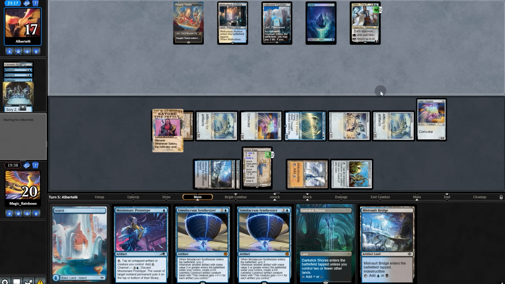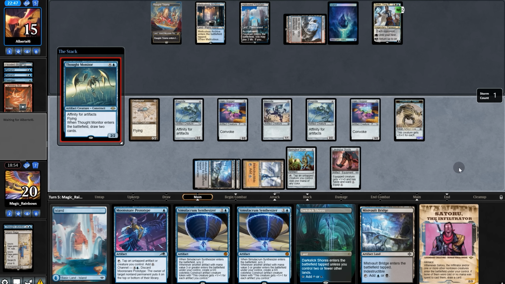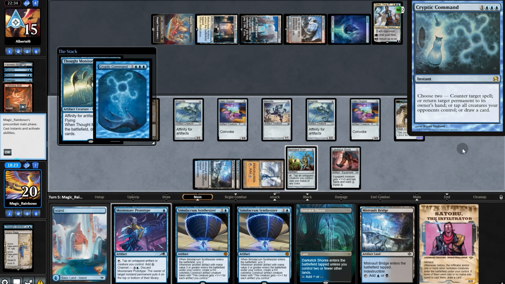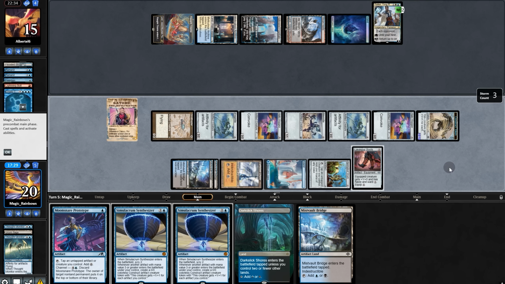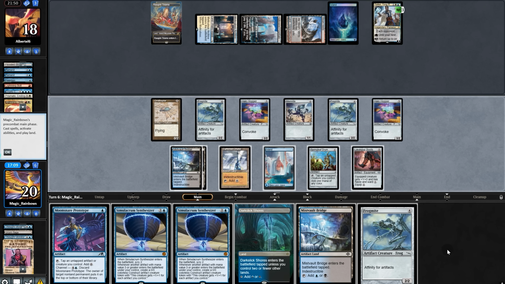Opponent bounces Satoru out of anger, they Monitor. Back on our turn, play a construct, fetching Boots, play Thought Monitor. Oh shoot, Cryptic Command to counter and tap all of our creatures. We'll play Satoru and pass, they exile a construct.